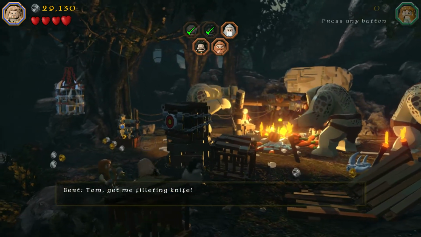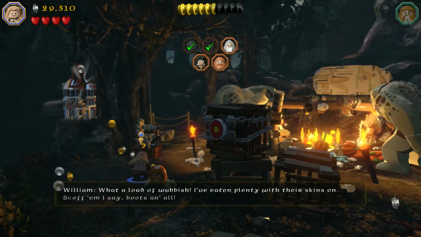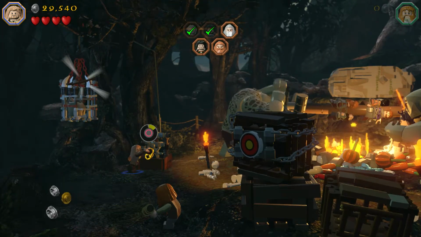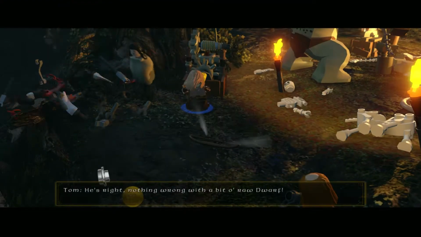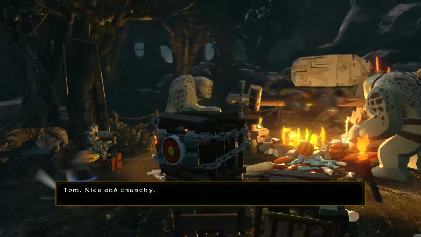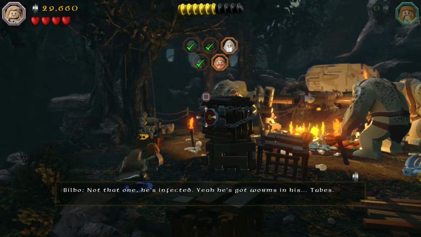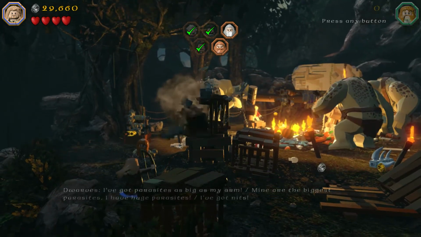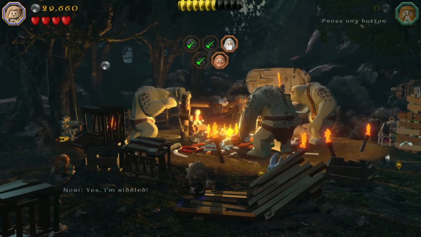Tom, get me filleting knife. What a load of rubbish! I've eaten plenty with their skins on. Scoffer might say boots and all. Do you think they wouldn't complain? They have food. Not for long. Nothing wrong with a bit of raw dwarf. Nice and crunchy. Not that one, he's infected. Yeah, he's got worms in his tubes. In fact, they all have. They're infested with parasites. I've got parasites at risk. Oh, man. Let's go. Yes, I'm riddled.